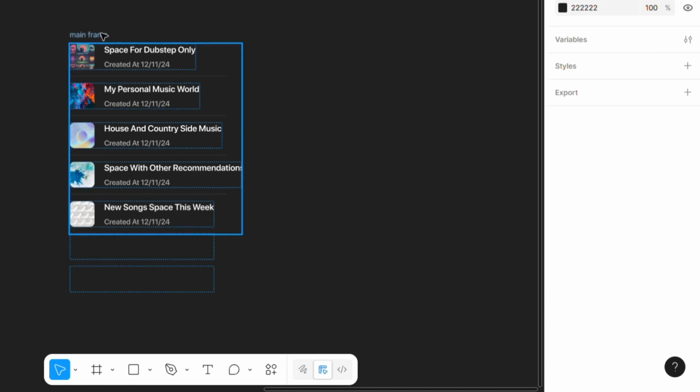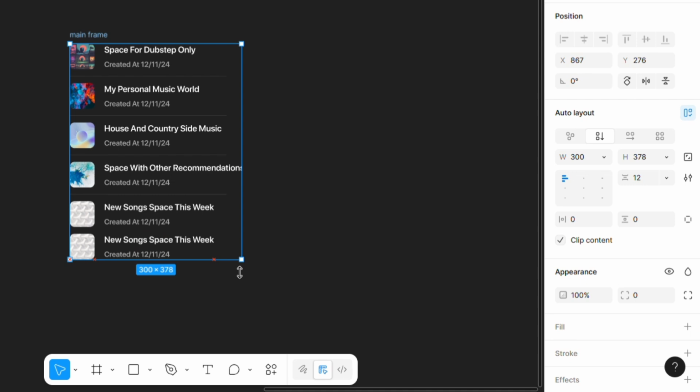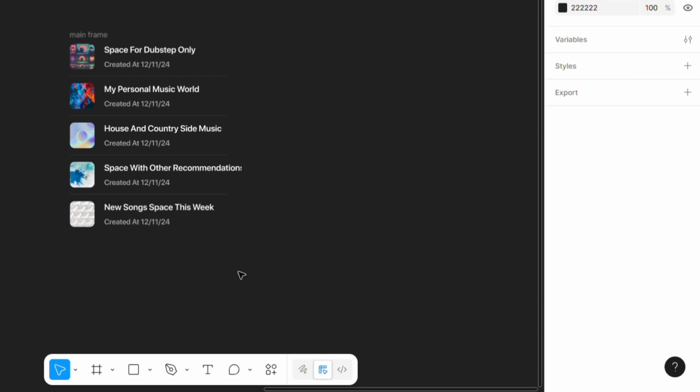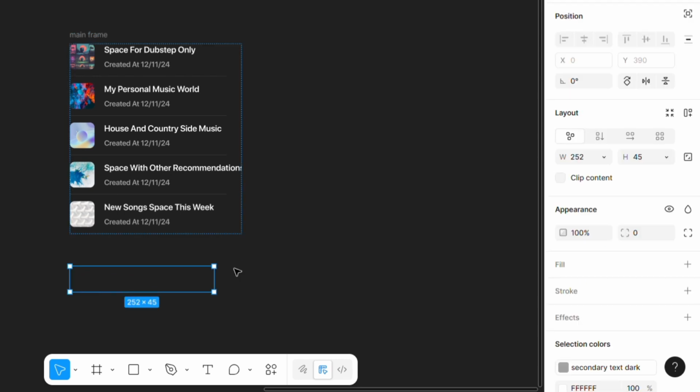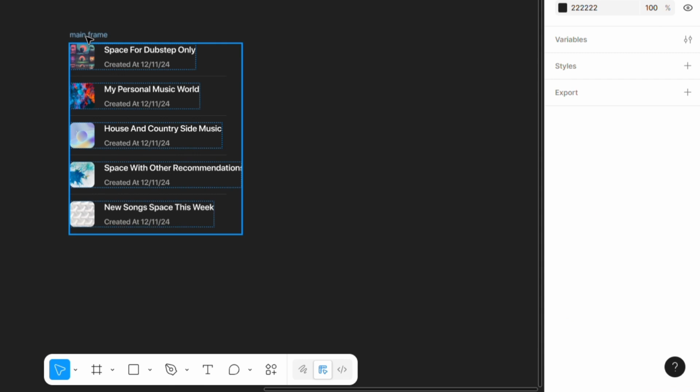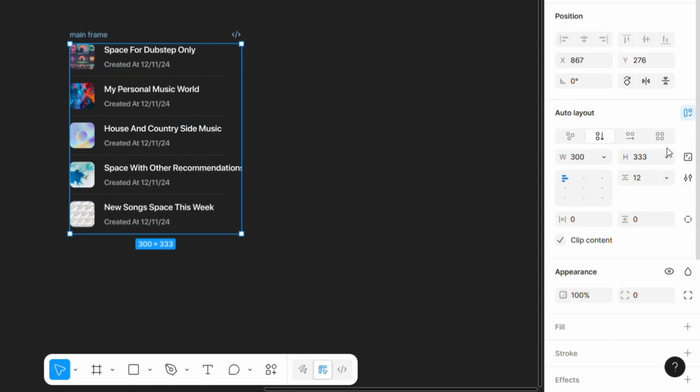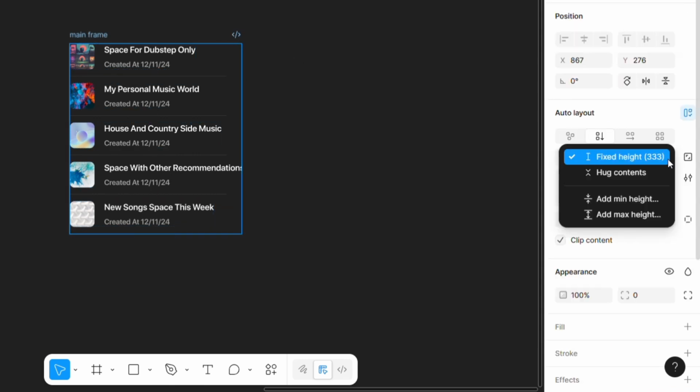If I increase the size of this frame, you can see all the elements I duplicated is added, but it is not shown as it is set to fixed height. Now let's Control Z it to bring it back to normal. So this was the difference between fixed height and hug content.